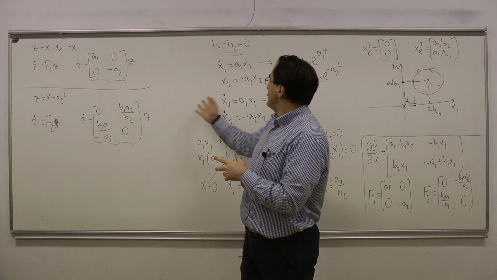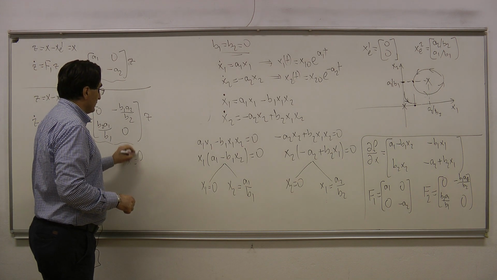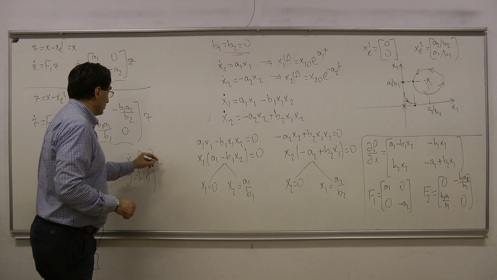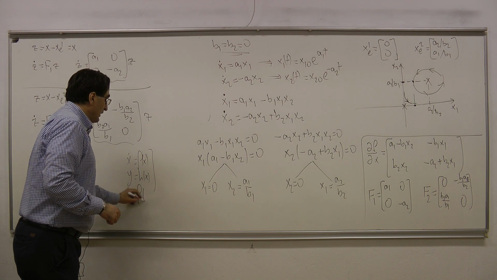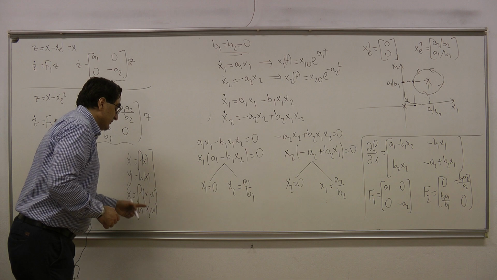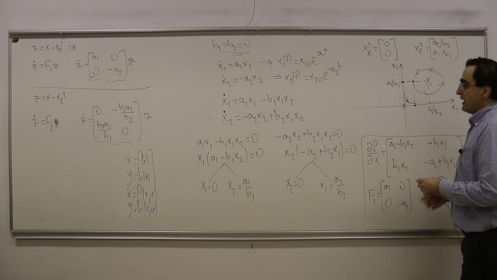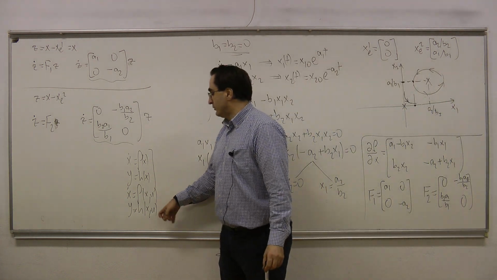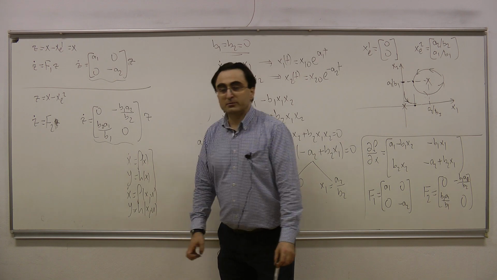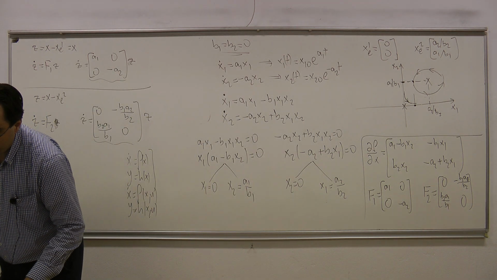What happens when, in addition to the system equation like this, x dot is equal to f of x, y is equal to h of x, suppose that my system is not autonomous. Suppose that it looks like this: x dot is equal to f of x, u and y is equal to h of x, u. So when the system has an input, how can I linearize such a system? Again, we're going to use our equilibrium point theory, and we will be able to get linearized system dynamics and measurement equations for that type of systems. But that is going to remain for the next lecture.